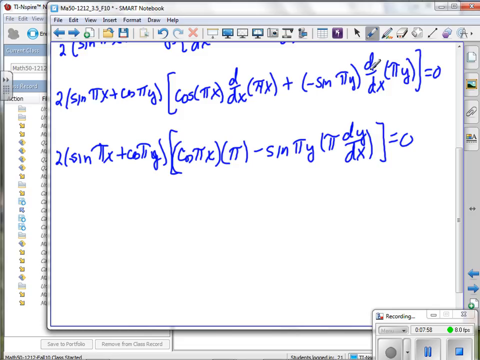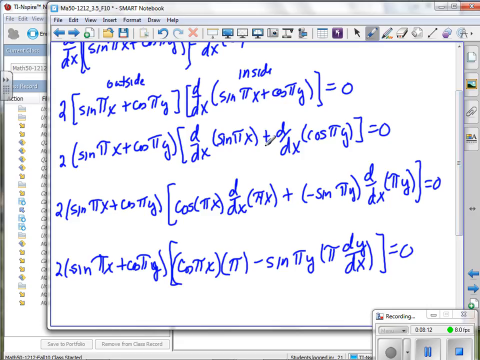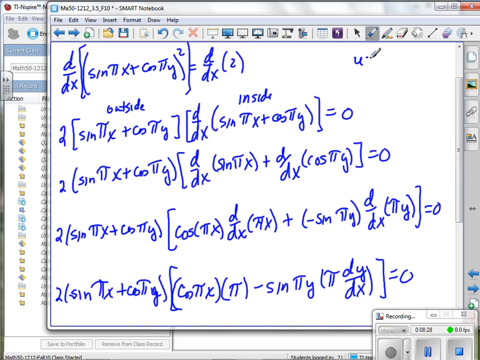Do you notice what we've done on each of these? I've done the derivative of pi x with respect to x. The derivative of pi y with respect to y. What do pi y and pi x represent? We said that they were composite functions, right? So pi x as a composite function is the what of the inside function? Not the input. That's the output, yeah. If we say u equals g of x, we would say this is pi x. What's the input of the inside function? X. What's the output? Pi x.